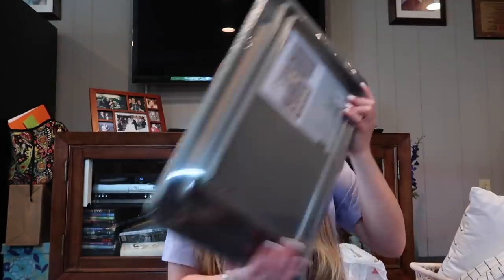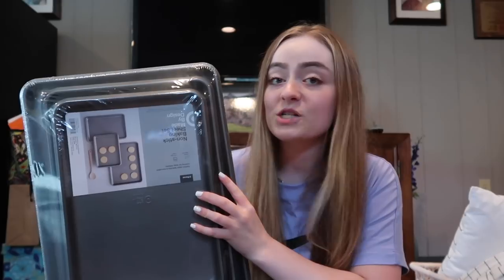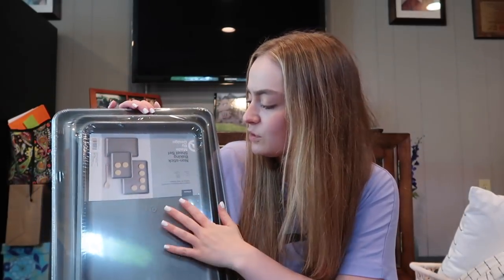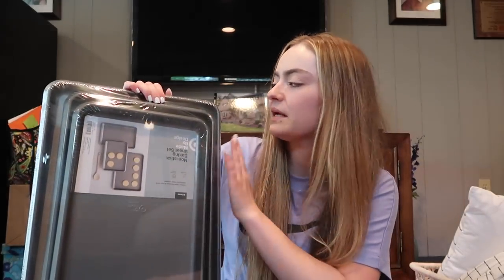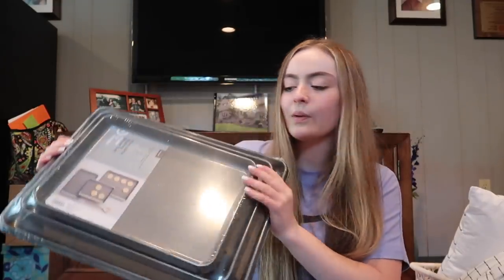The next thing I'm so excited for — I got this little mini waffle maker, and I think it's going to be so cute, especially to have a little breakfast at home. I wanted to get it in turquoise but they didn't have it, so I got the red one instead. I also decided to get some cookie sheets because of how much I like baking, and we can use them for making pizzas, chicken, stuff like that. It comes in a pack of three — small, medium, and large.